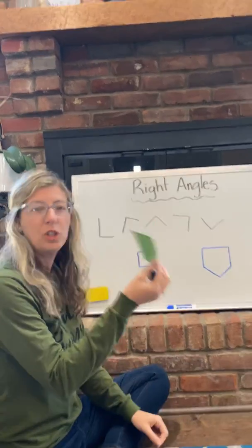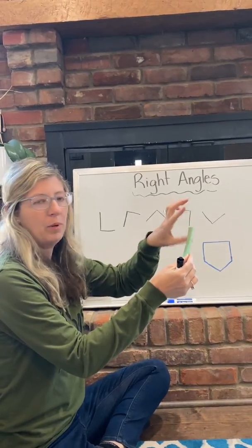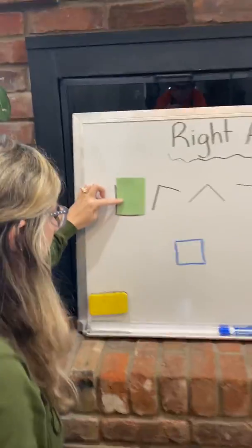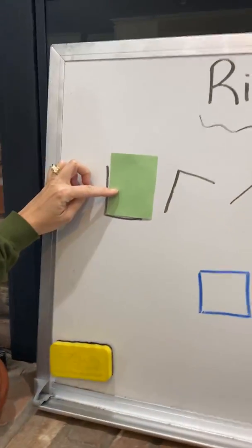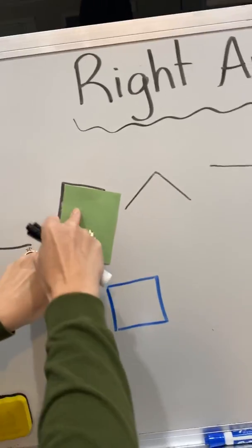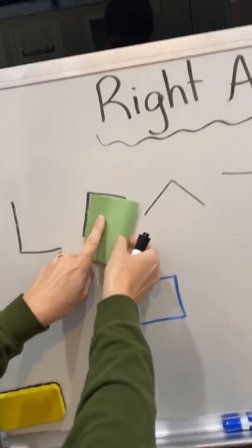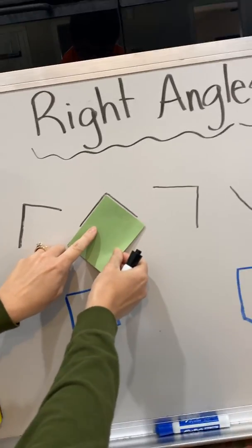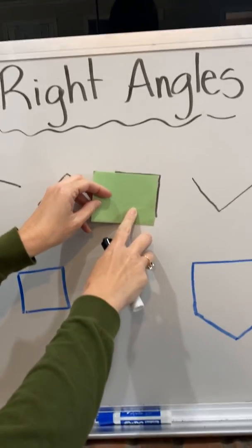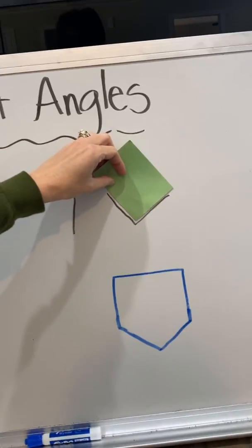And if I want to check it, I could take a piece of paper that has the perfect angle on it and stick it in this spot. So if I stick that down there, you can see that that's a right angle. If I take my paper and go here, it lines up with the edge of my paper on both sides, that's a right angle. This one here, a right angle. This one is a right angle, and this is a right angle.